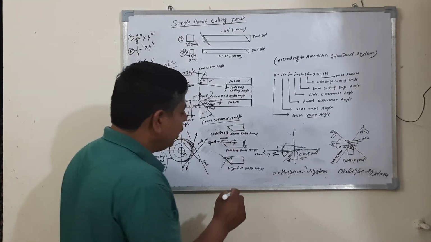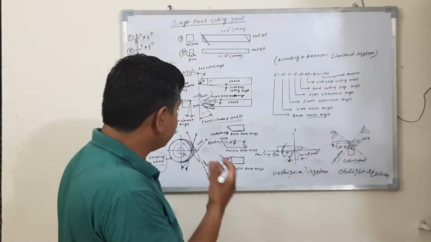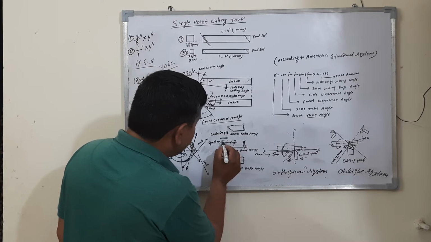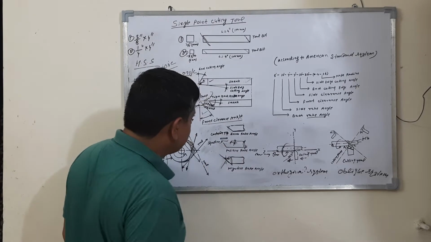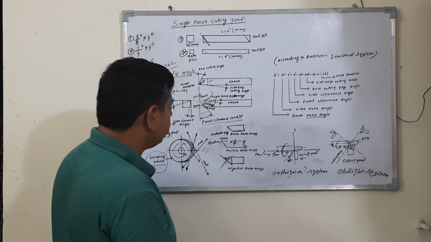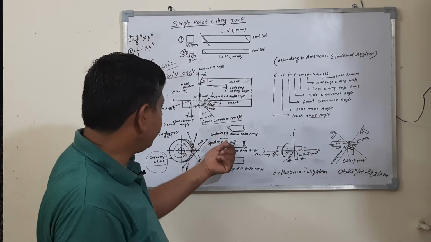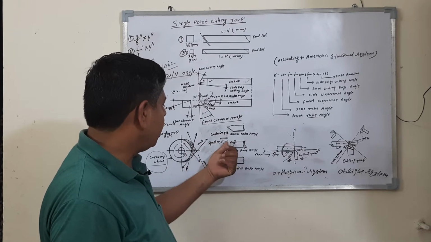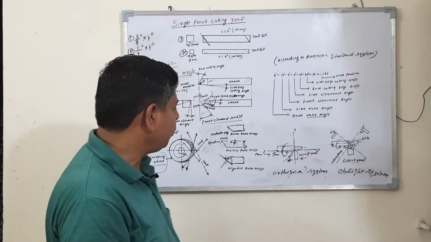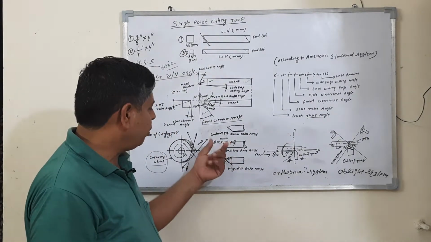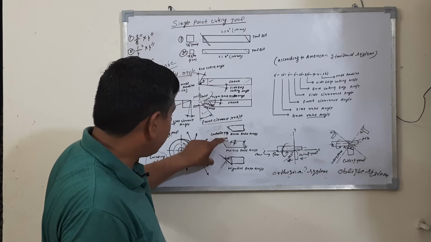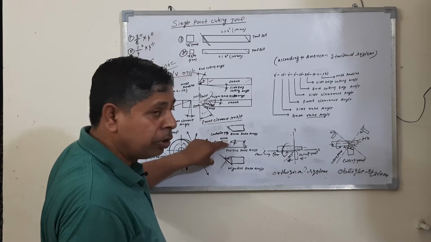This is for mass production. If you want to increase mass production and long working time, this face is used to cut, with this type of rake angle. So the carbide tool is brazed here, with the help of some alloy spelter. This area should be free from any dust particles and oils before the brazing.